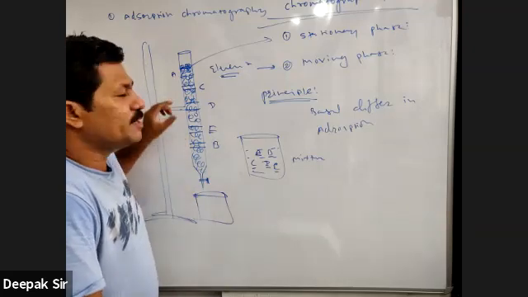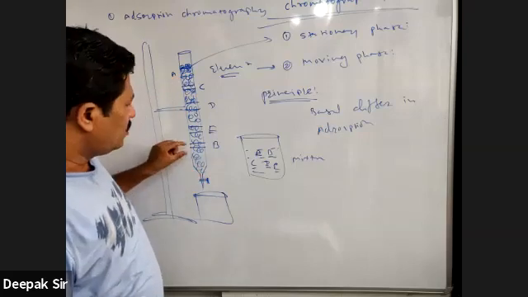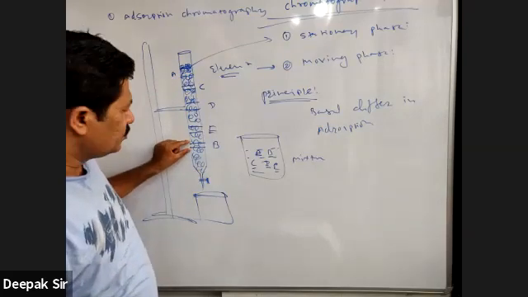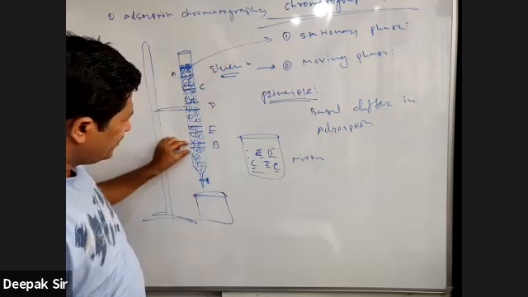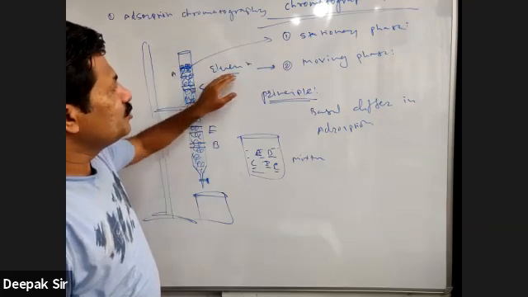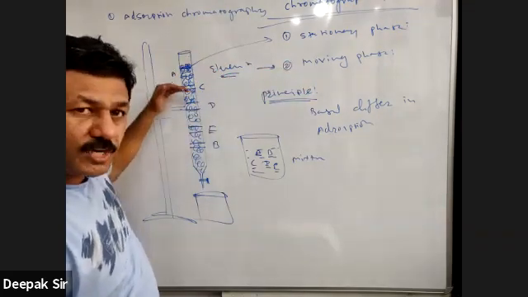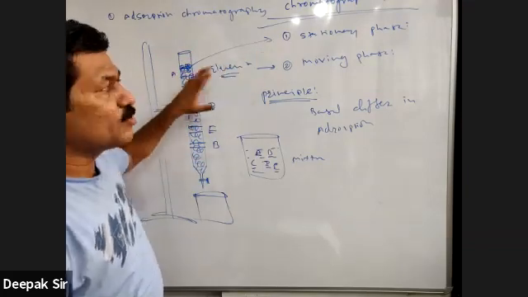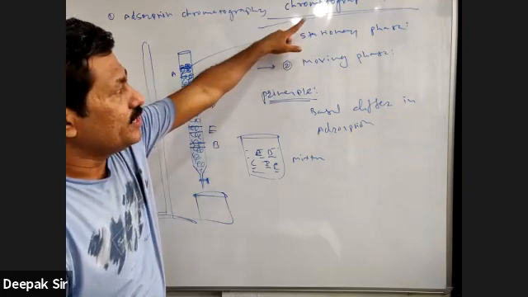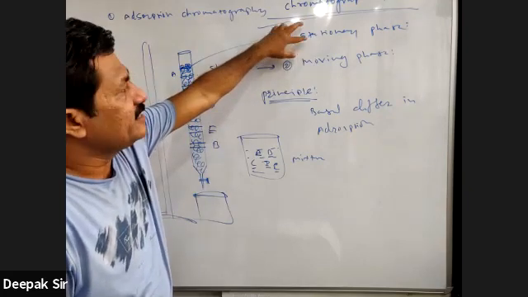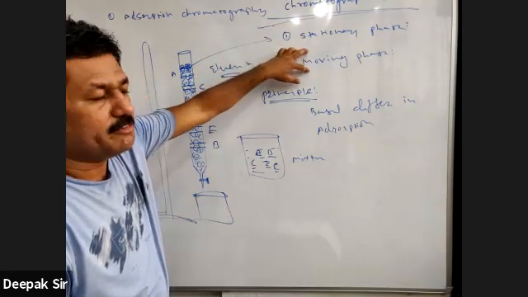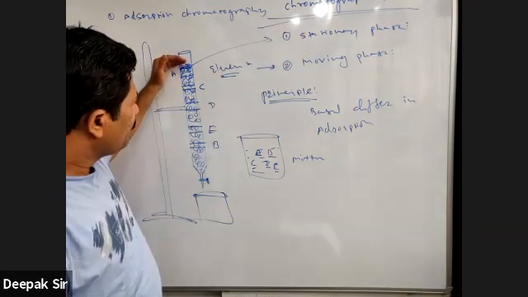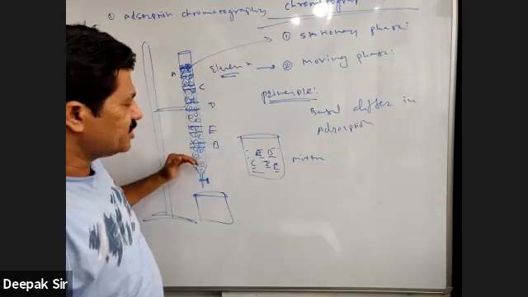तो होता है कि कलर बैंड भी आपको दिखाई देता है. सो मान लो B का एक येलो कलर का बैंड आता है, जैसे हम eluent पुट करते जाएंगे ये B नीचे आता जाएगा. तो eluent is called as moving phase, going to move continuously, and these beds of charcoal are going to be steady. This is called as stationary phase. So in chromatographic technique, there is a stationary phase, there is a moving phase. So as we put the eluent, that moves down, that comes down.